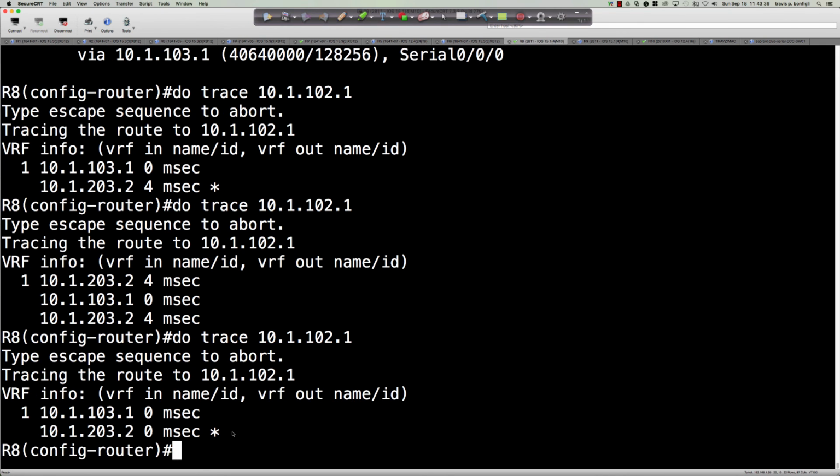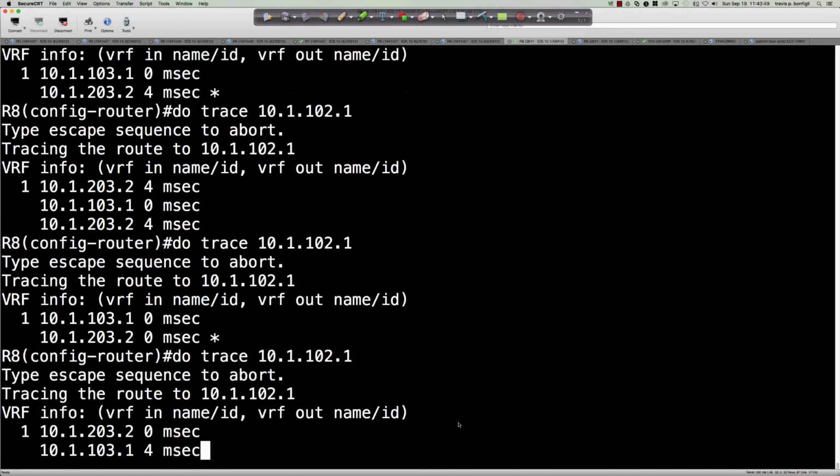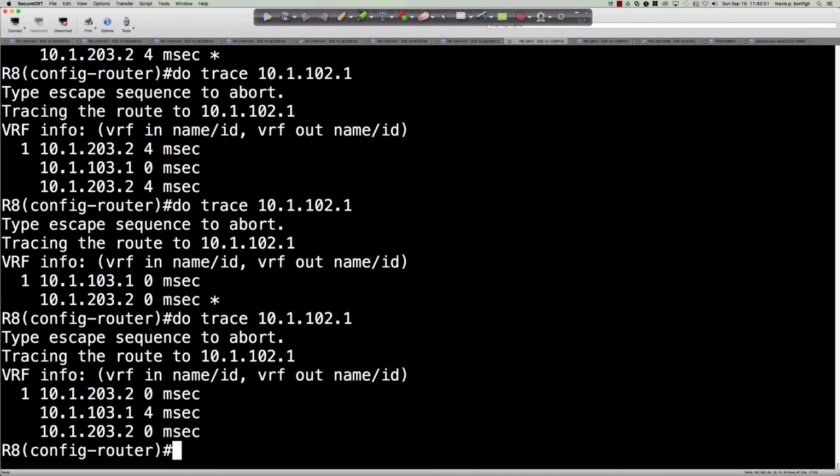And so we're seeing this asterisk here because the control plane policing is sensing sort of an ICMP attack, and that's why we're going to get that asterisk back. I'm having problems recalling the command right now.